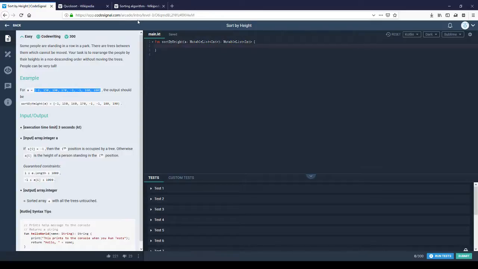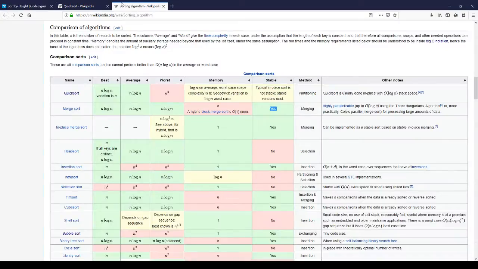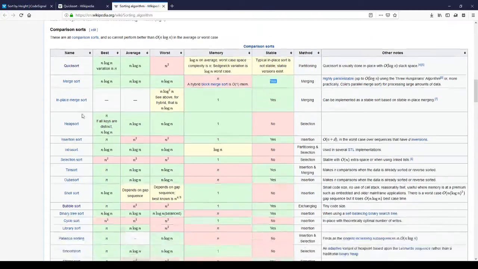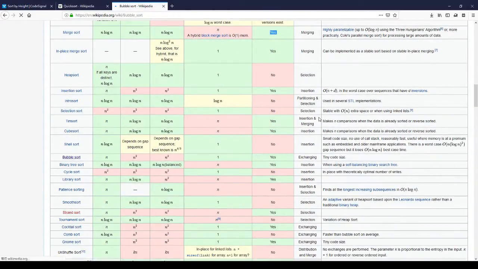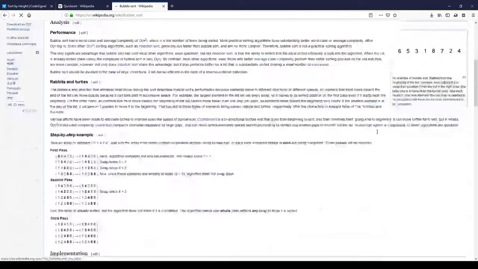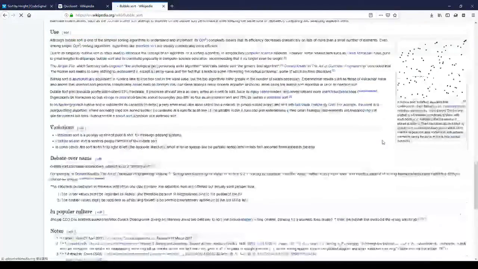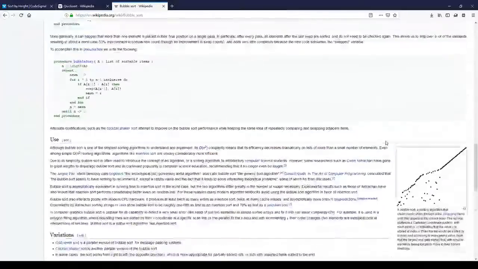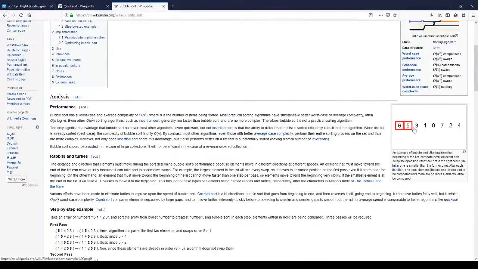I think it's bubble sort. Let's take a look at the bubble sort visualization. Here it is. Oh, this is not very easy to understand, but maybe this one. Oh yeah, it's a GIF. We swap it whenever there is a bigger one. We swap it and then swap it again.